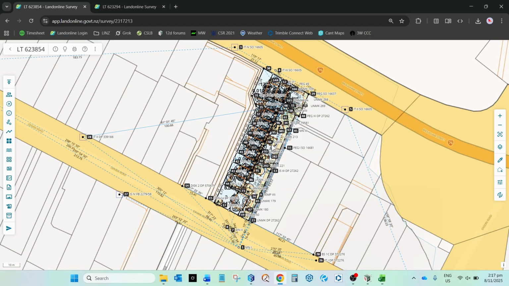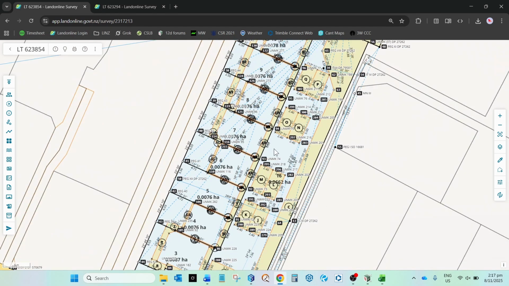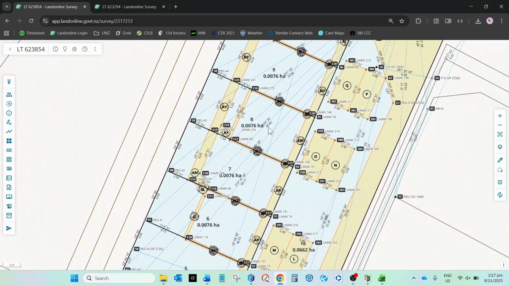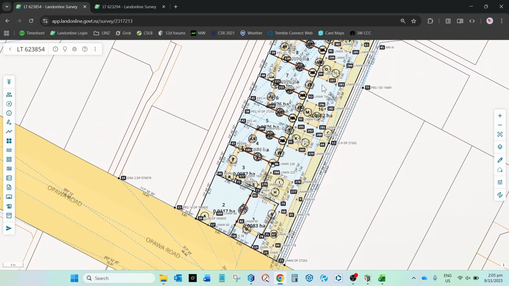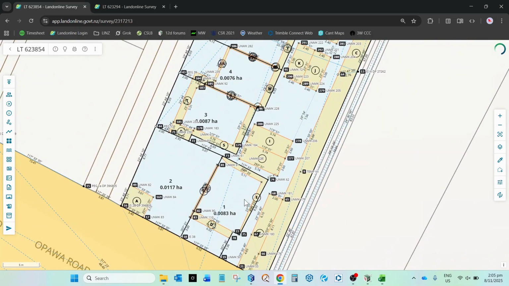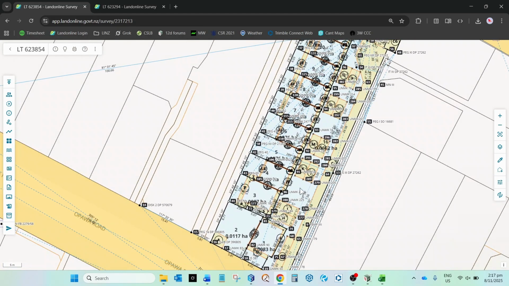So I have an example data set here and it's a reasonably complex one. It has 16 primary parcels, about 90 easements. It has earthquake affected boundaries, and as you can see it has a lot of points, a lot of vectors and a lot of parcels. And also with this one it was quite challenging because we were waiting for lots of as-built plans at the same time that we were expected to produce title plans. So there has been a lot of updates to the data that's in Landonline since it was uploaded, which is never ideal, but a lot of the time it's unavoidable. So QAing this is not a small job, but it's been made much easier now.